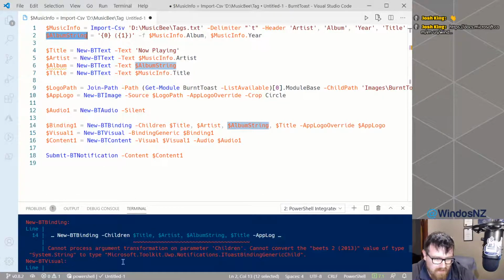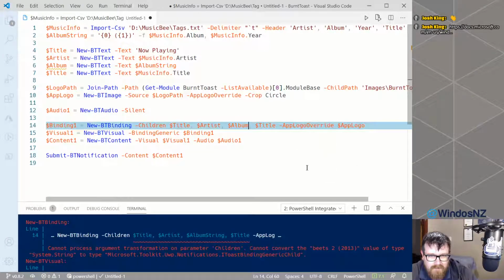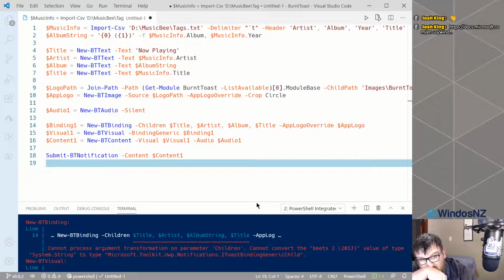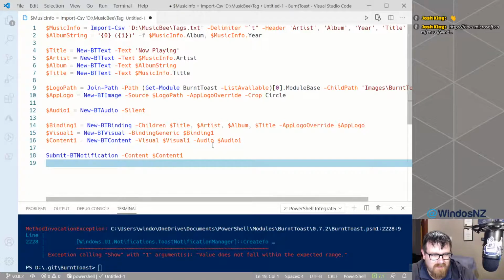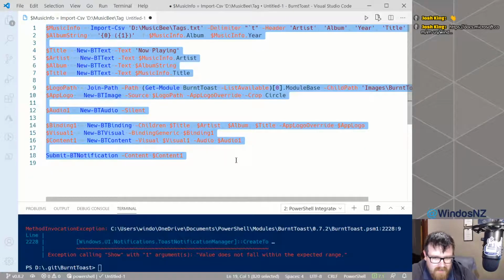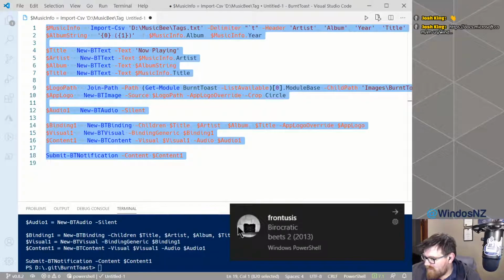And that's not allowed because it's meant to be a, what shows down there, toast binding generic child, of which text is a specific type. So that's why we pass it through new BT text. So of course that causes everything else to fail. Anyway, rerun that again, we get our toast notification.